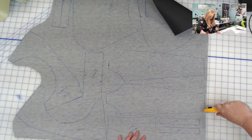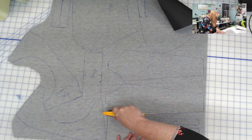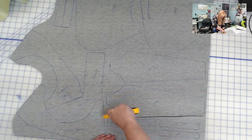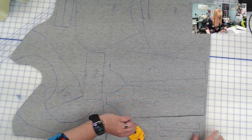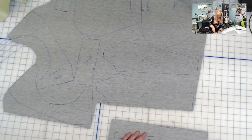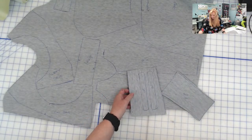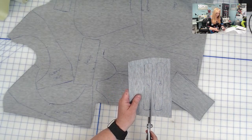Okay. So we'll continue with the cutting of this out. I am a rotary cutter girl. You can definitely go ahead and use scissors if you wanted to. I will actually be using scissors to cut out these ones because I have to keep that shape really good, and it's really hard to get those curves with a rotary cutter. So, okay, this one is just rough because that is our piece, and I'm going to show you what I was trying to explain earlier that we will be doing with the connectors. So I'm going to go ahead.